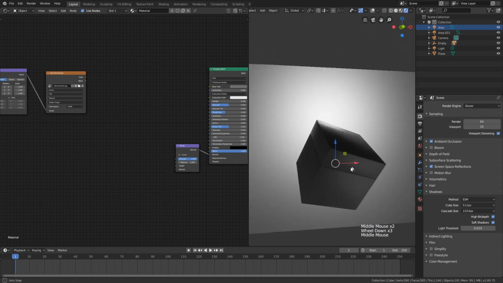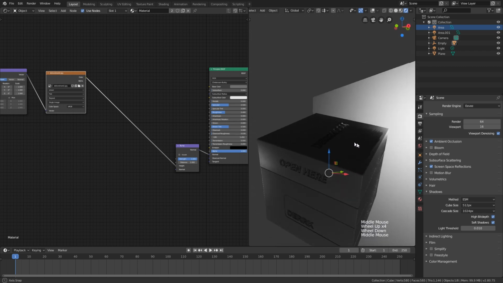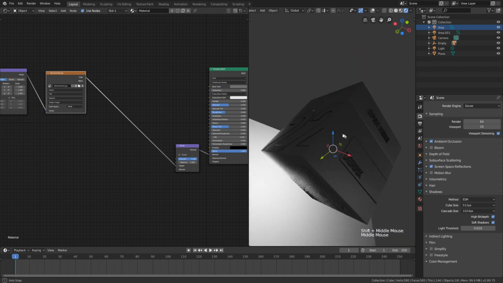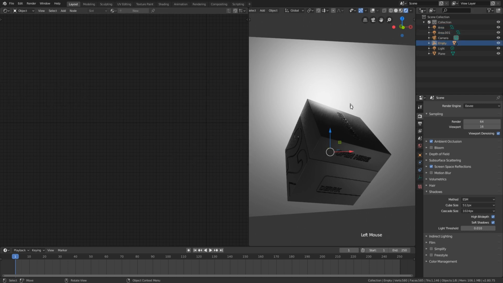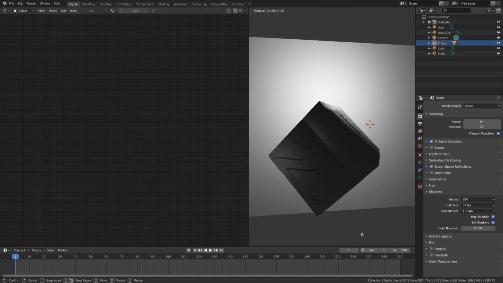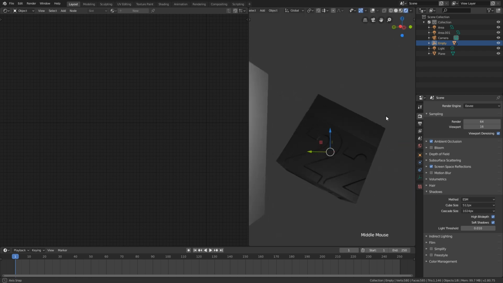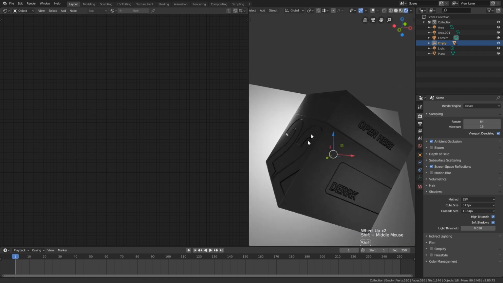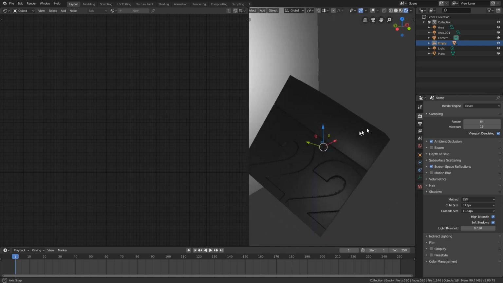While I'm setting this up, I'm going to drag this color into the height factor here, and that will give us our bump effect. So that is super quick, super easy. Let's grab our empty here and just rotate around and see the light effect that's having. And you could use an HDRI, by the way, to help see these effects a little bit better. But I just have my scene lights.